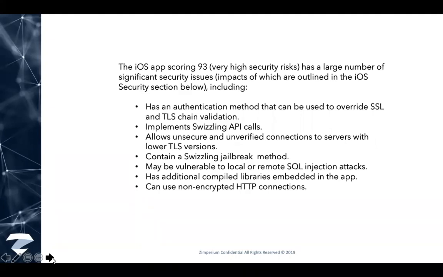They have an authentication method that can literally override SSL or TLS, virtually making the communication wide open, right? They implement swizzling API calls, which by themselves might not be bad, but there are lots of cases where swizzling API calls have been capitalized on by malicious apps. Again, more insecure communication, another variation of swizzling.